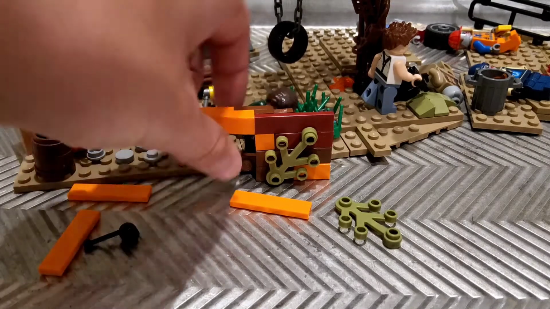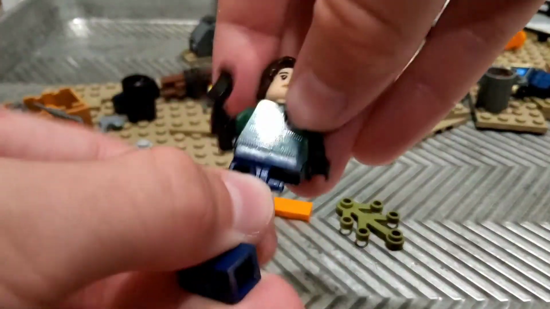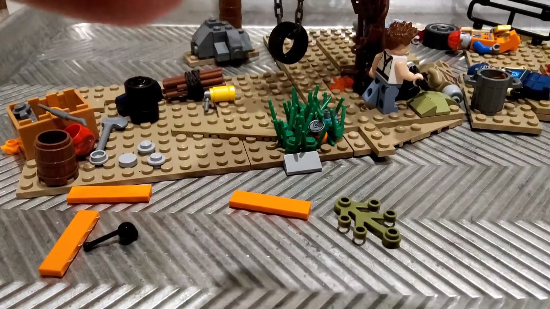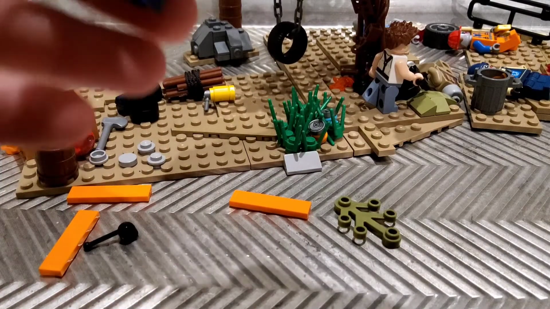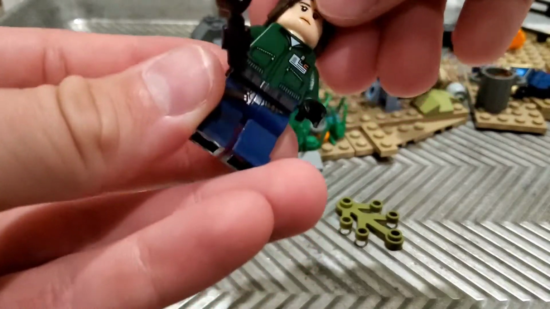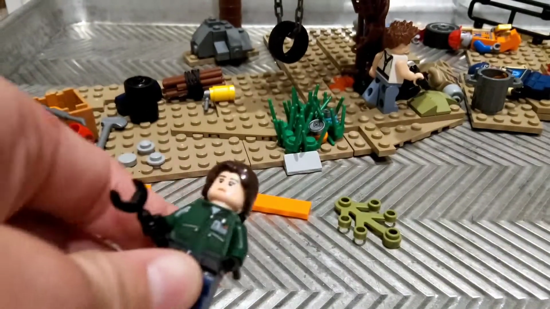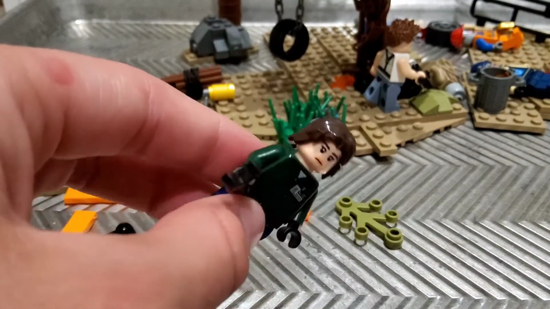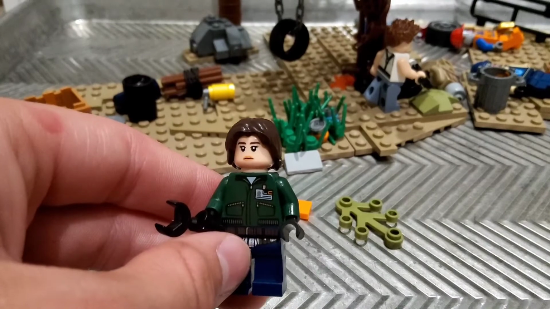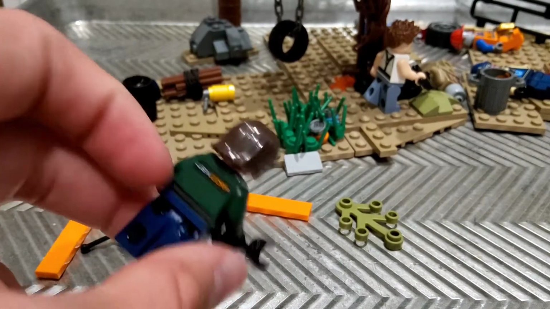Now let's look at the minifigures. Okay, so this minifigure is one of the people who is just hanging out in this MOC. She has been in the zombie apocalypse thing for a while, I guess. That's basically it. She's wearing a jacket.